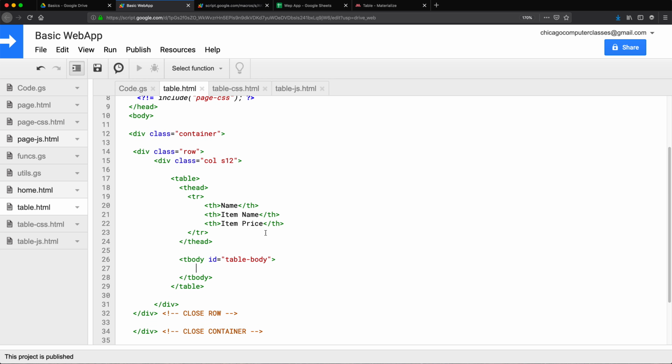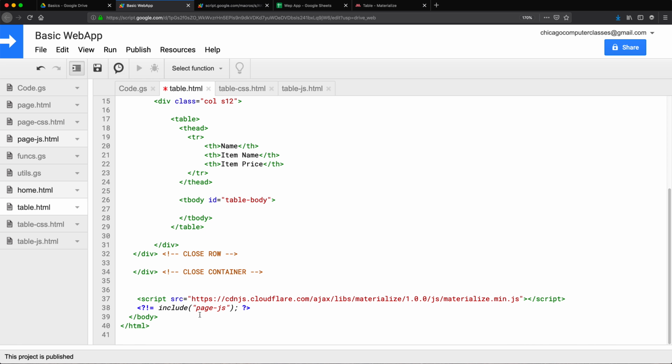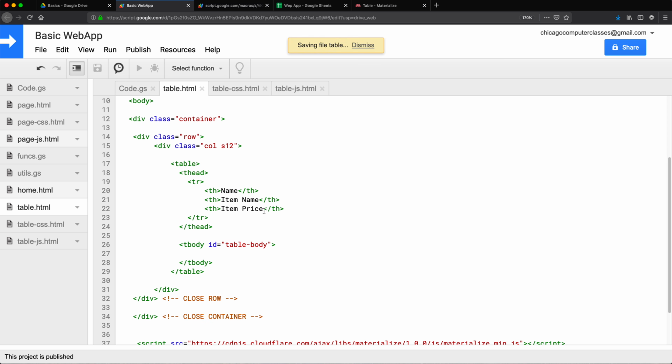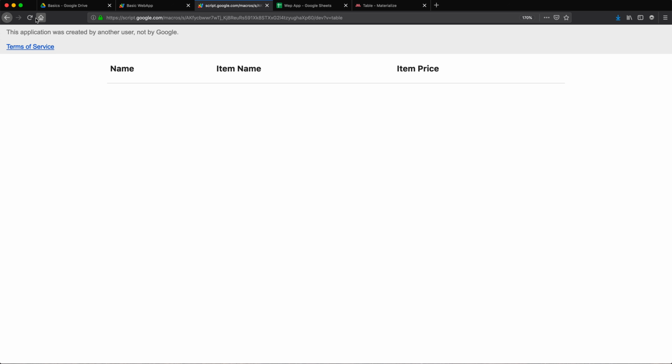I forgot to change this. This is supposed to be table CSS and this is supposed to be table JS because we are supposed to link to the correct files now. Okay, save that. Go back and try this again. Reload. Okay, cool. So we got our apple in there.